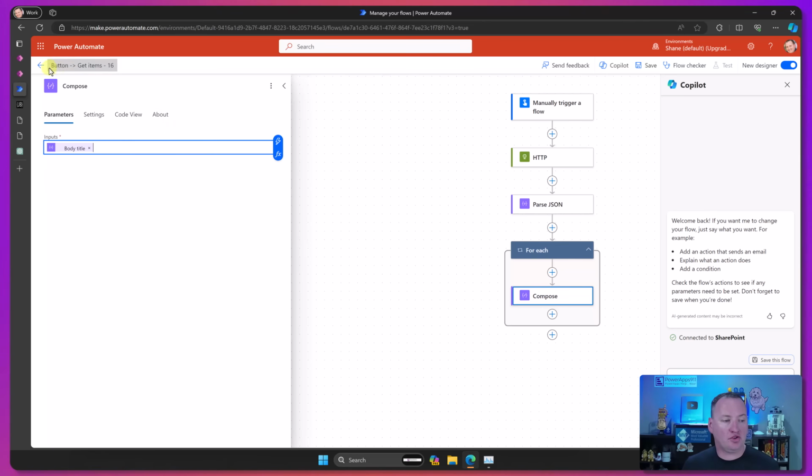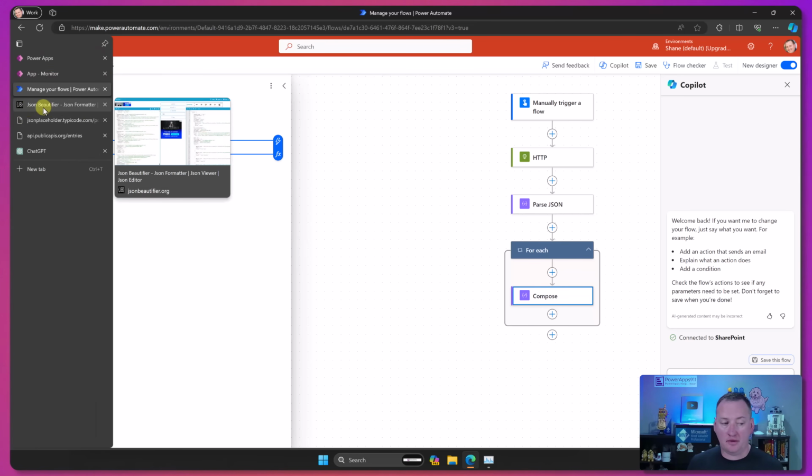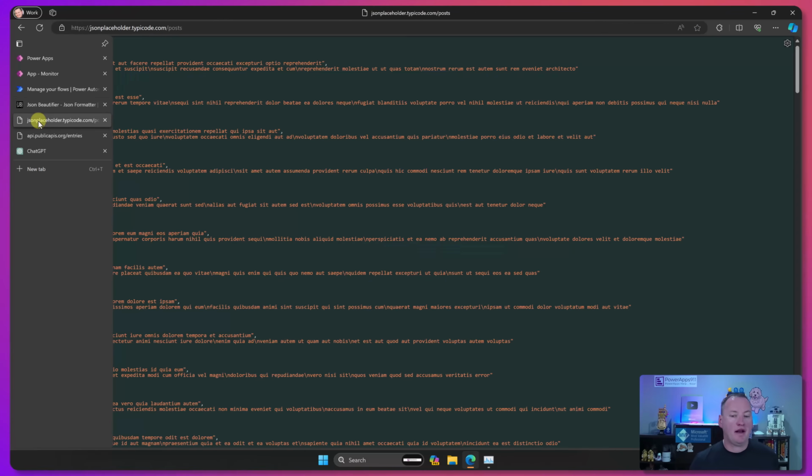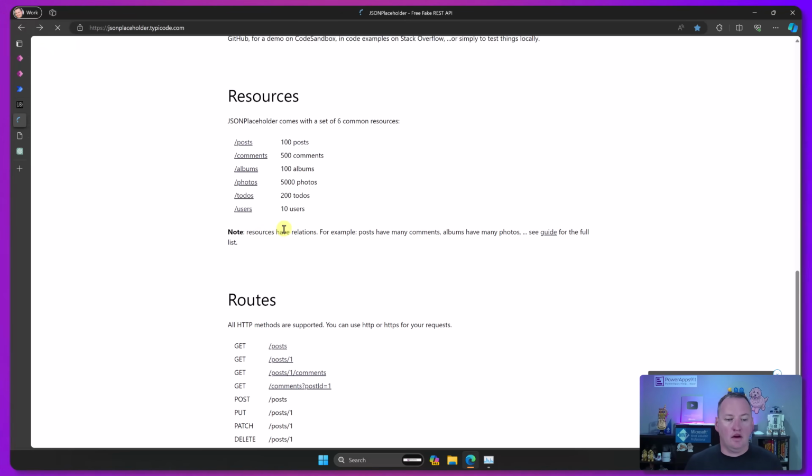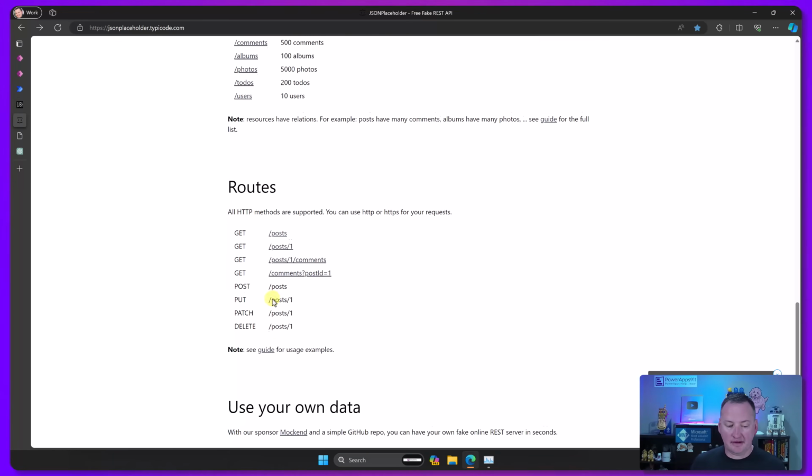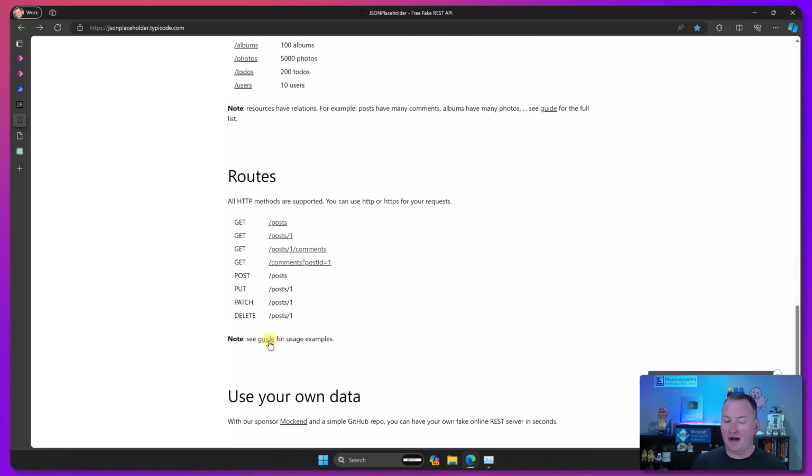What I really want to do is go back over here and try something a little harder, right? Because that was pretty easy. So if we go back to here, okay, so they have these different ones. These are just getting straight data back, but it's like, hey, we got harder stuff. Go check out the guide. So anytime that you're using an API, you want to find the guide or the documentation.